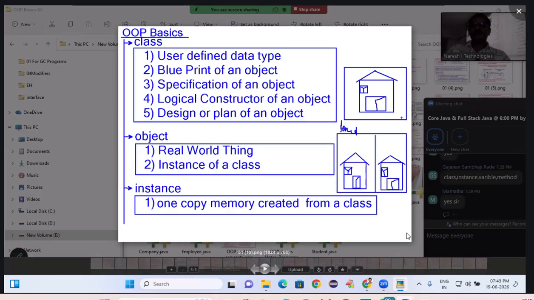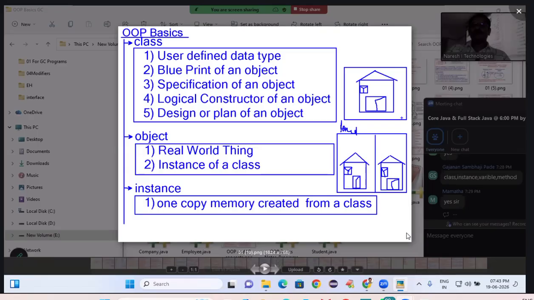Do you have the capacity to listen? Try to visualize. User defined data type means it contains multiple values to store, na? Tell me a complete sentence. What is a class? A class is a user defined data type. It is used for storing multiple values of same type and different types of an object. Second definition. What is a class? A class is a blueprint of an object from which we can create multiple objects of the same type.